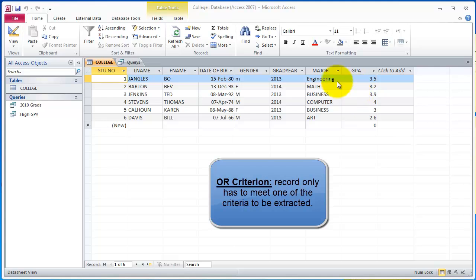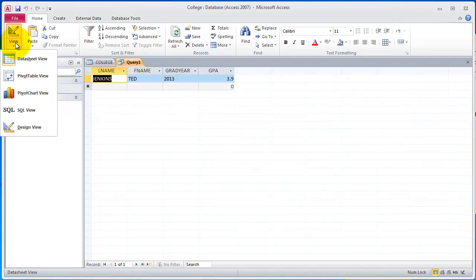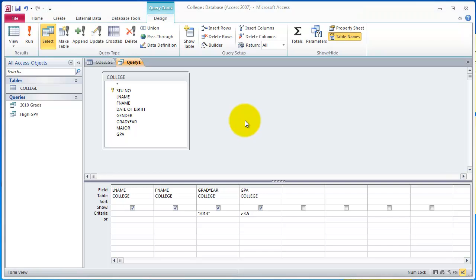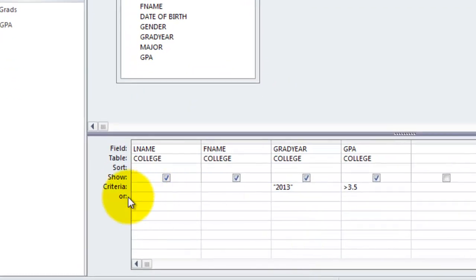To create this query, I'm going to return to the design view of my previous query by selecting the query, then pressing the Design View button. Notice the row underneath the criteria row is labeled OR. Change this query from an AND query to an OR query by simply moving one of the criteria down a row.